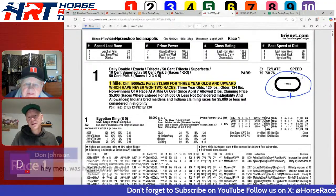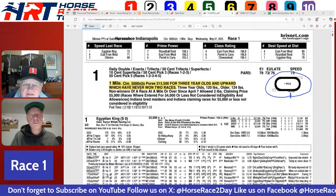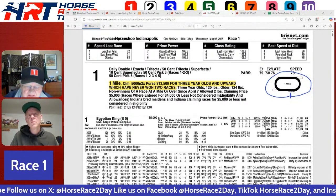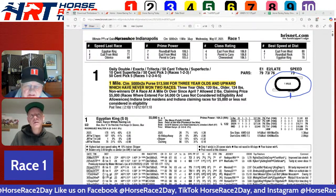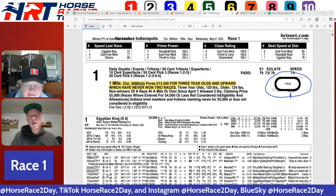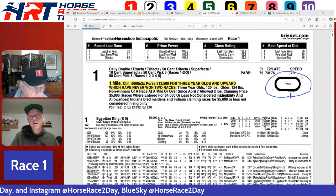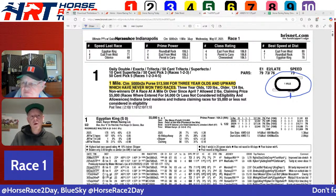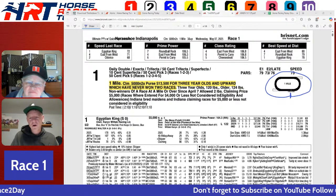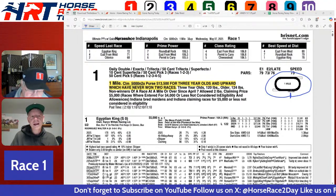Well, Don, we wanted to try something more challenging today. But yesterday's second half of the card was kind of challenging too. But in almost all of those races, except for one race, I feel like you could have gotten to the winner pretty simply using the SmartSheets. And we're putting them together, still trying to learn which combinations point to some long shots that we might be overlooking. So at 1 mile on the one lap around the Indianapolis track.